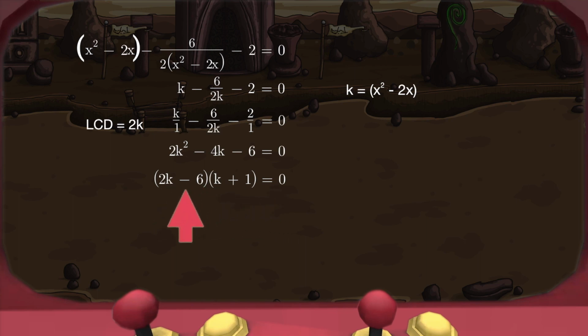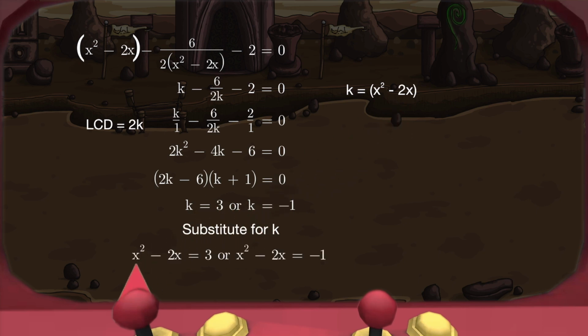So it will be 6 over 2, and that gives us a k which is equal to 3. And this bracket is 0 when k is equal to minus 1. These are our values for k, so we do substitution of k. So this x squared minus 2x goes into k's place there as well as there. So let's write it down. x squared minus 2x equals 3, and x squared minus 2x equals minus 1. Both of these are quadratic equations, and therefore we move all our terms to one side, and this is what we end up with. Okay, excellent.